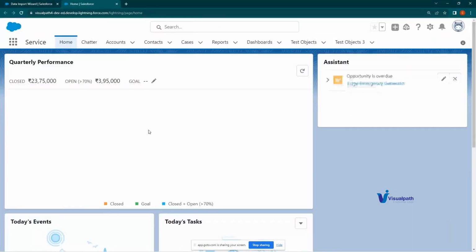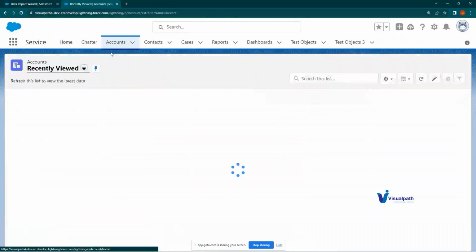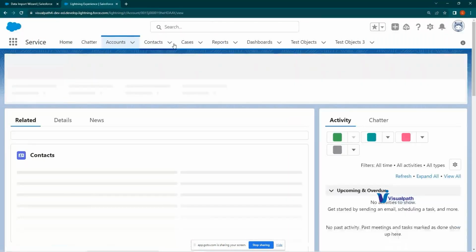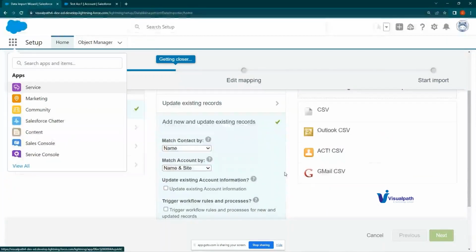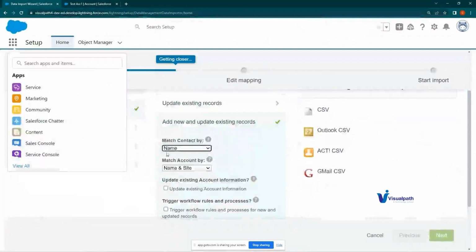If I open any record, you see at the top this one, 0015, this number is called the Salesforce ID, and it will be unique for all records. So we can match by name, or by email. Similarly for account, Salesforce ID, name, and site.